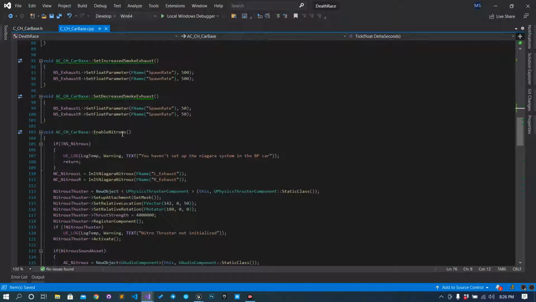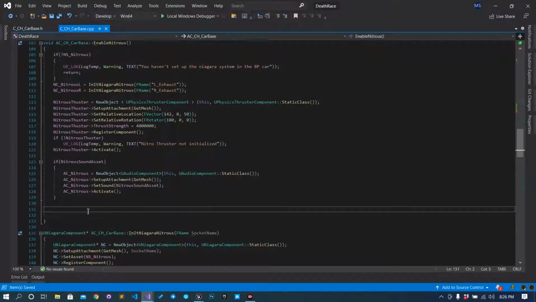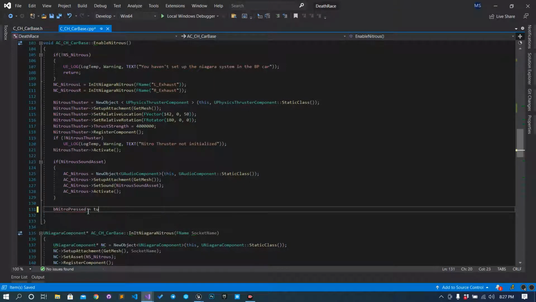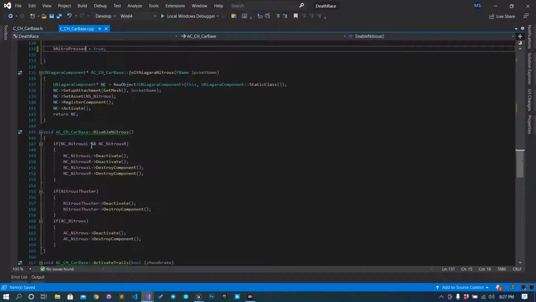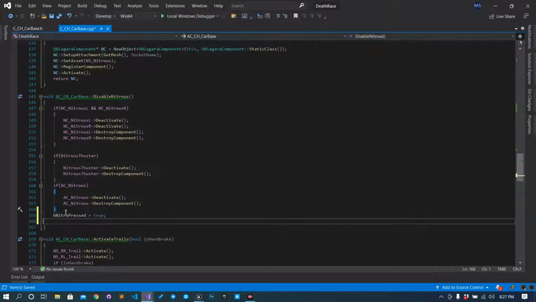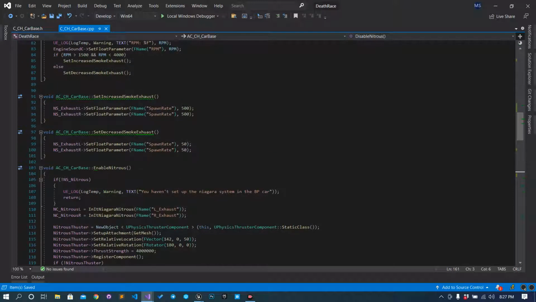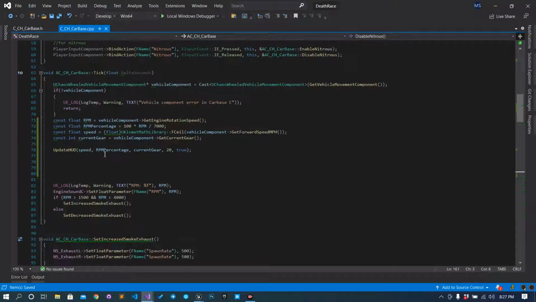When we enable the nitro, at the end I set bNitroPressed to true, and I will do the same thing to disable it. So in disable nitro, go to the end and put it to false. Now we will go for the tick function here.